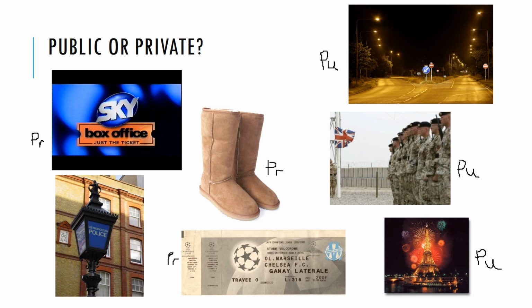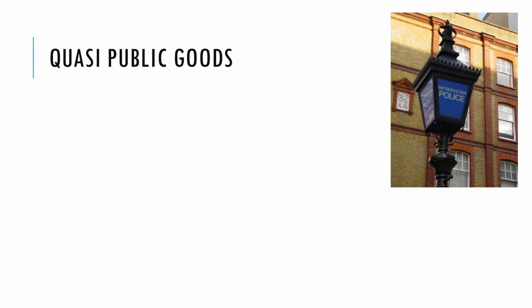In the bottom left-hand corner, the police service. If they're investigating my case, does that mean there's any less police service available for other people? Well, potentially. And if the police do their job and lock up a criminal, perhaps, can we exclude anyone from the benefit of them doing that? Not really. So here it meets one criterion but not the other, and we would not describe this as a pure public good, but actually as a quasi-public good, which is what we're going to come on to now.